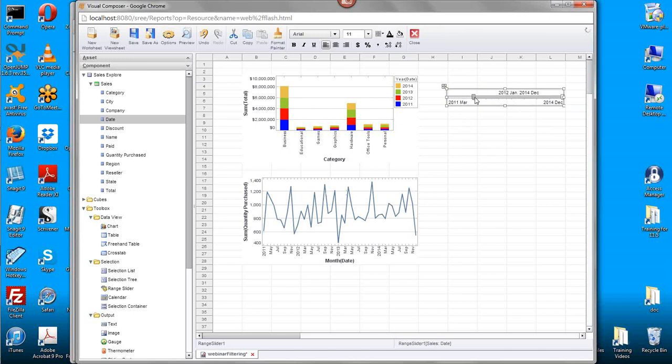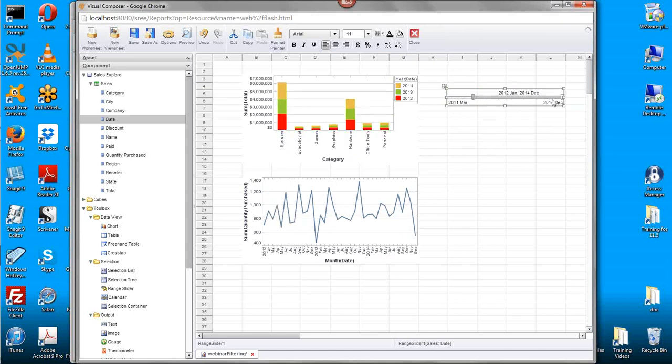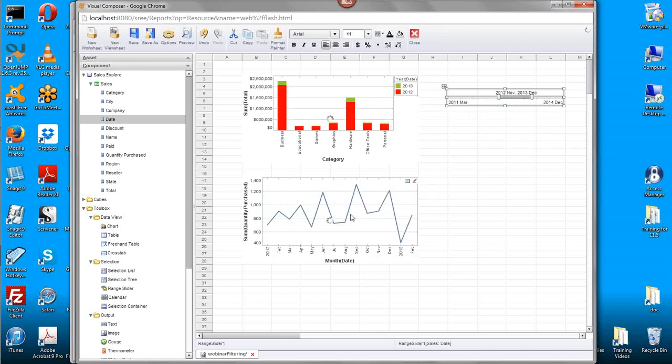And the operation of this is pretty straightforward. You can move the end handles, and then you can drag the slider body, and you can see that the date slider is filtering both of these charts. It's more apparent on the bottom chart, of course, because the x-axis gives us the different months. So you can see that the selection that I've made on the range slider corresponds to the data that I'm seeing in the chart, but it's also filtering the top chart as well. Okay, so that's an example of a range slider for dates.